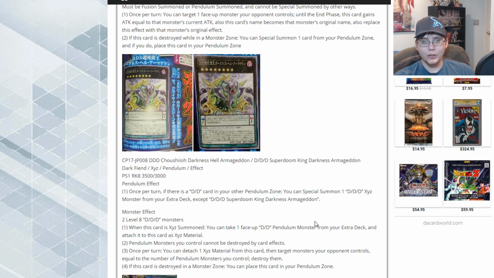And then not only that, you're able to take one of your face-up DD Pendulum monsters from your extra deck and attach it to it as a material. So you're able to gain another material from this. Also, you can detach one of those materials and target monsters your opponent controls, and you're able to destroy them up to the number of Pendulum monsters you control. So if you have a lot of Pendulum monsters out there, there you go. You have at least one, I guess, with him, so you're able to get some destruction, and possibly, if you Pendulum summon a lot of different cards on your side of the field, you could just destroy your opponent's field, technically, with that effect. So that could be really good.